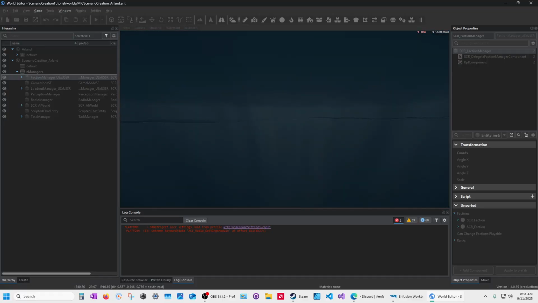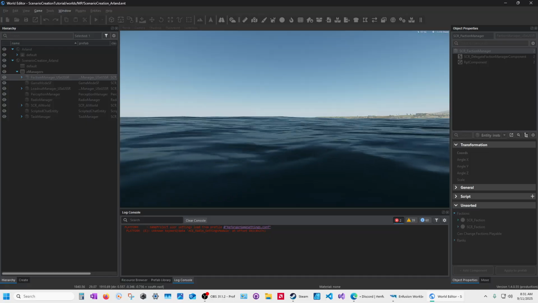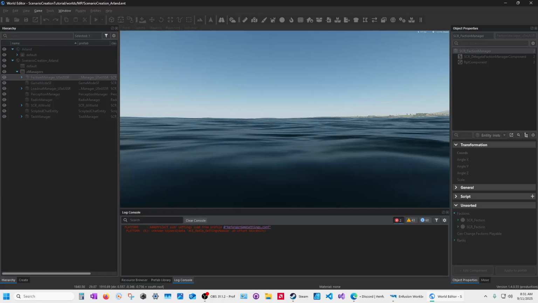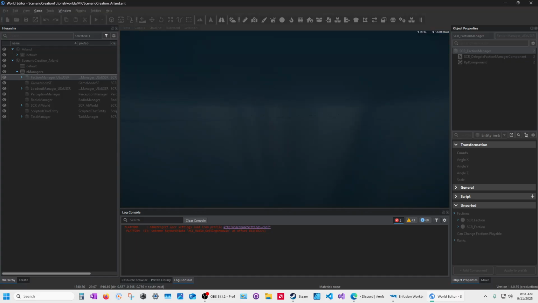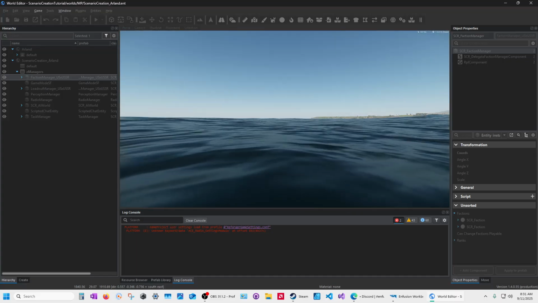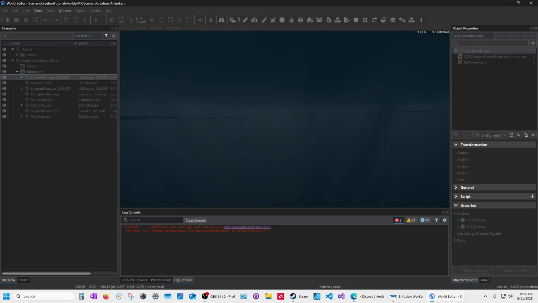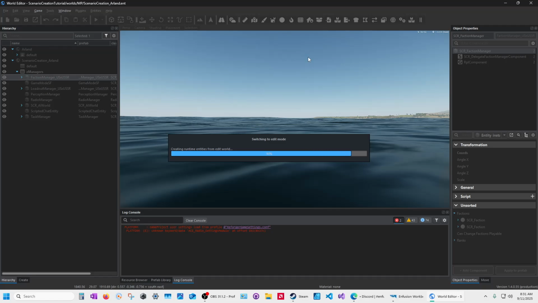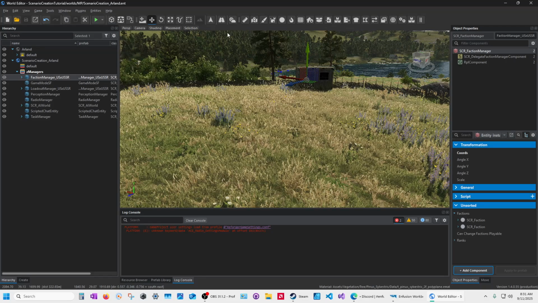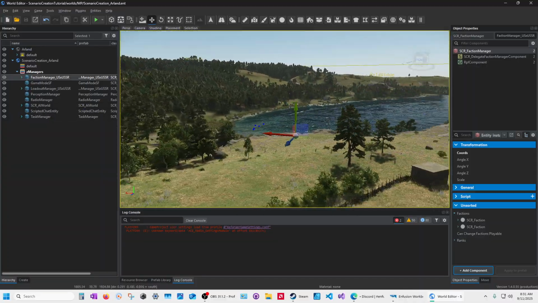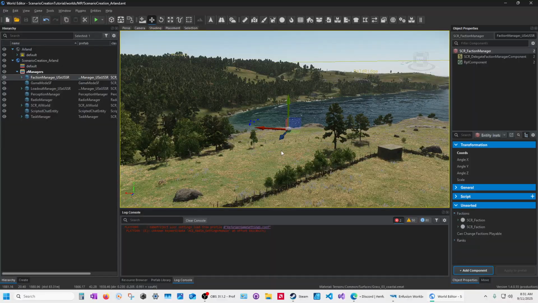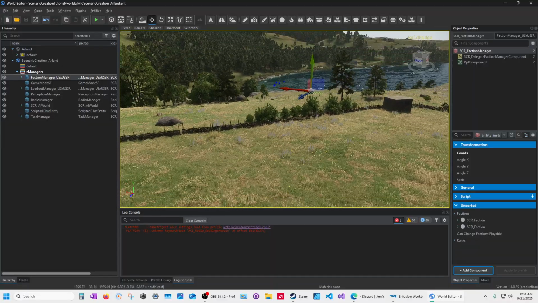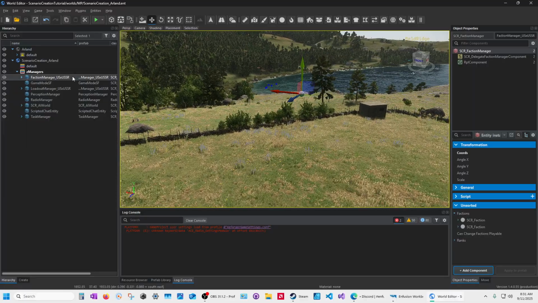You're going to be launched into the water, and you're not going to be able to do anything, and that's because we're not fully set up yet. So when it tells you to hit play during the game mode plugin setup, saying go ahead, you're good to go, no, this is what you're going to get. All right, so hit escape, switch back to edit mode, and we're going to go ahead and finish setting up these game modes and managers, and we'll get a spawn point down, so we'll be able to spawn in the world, and then we'll call it good.